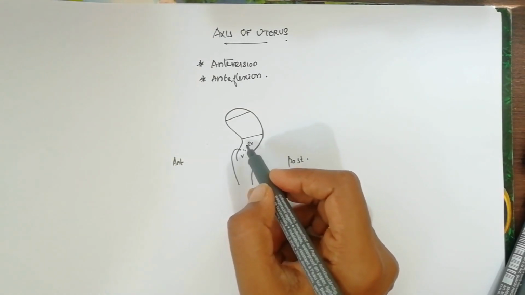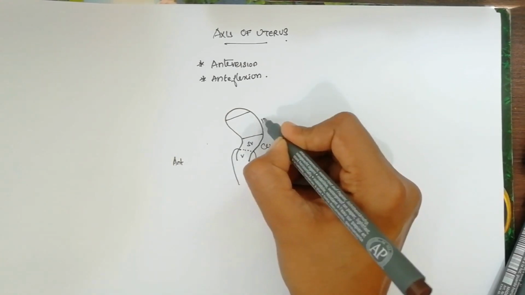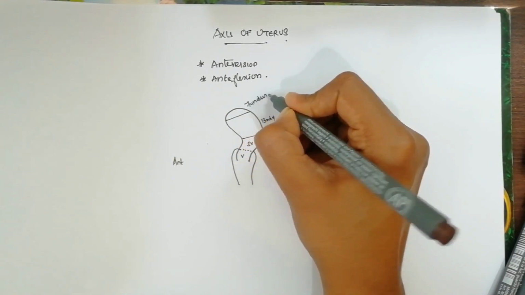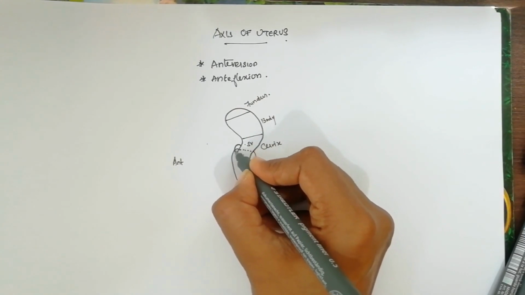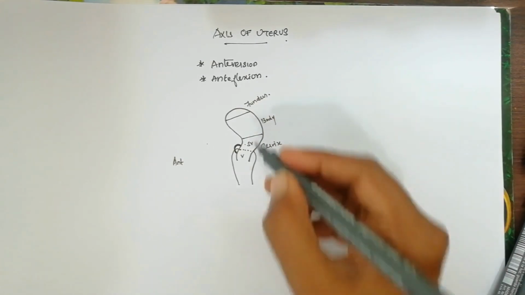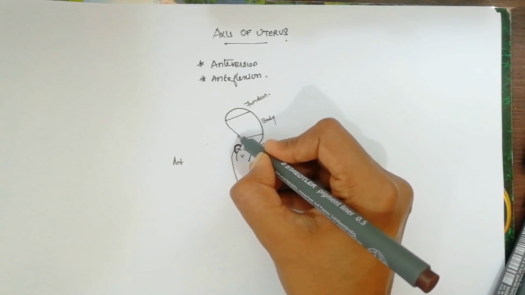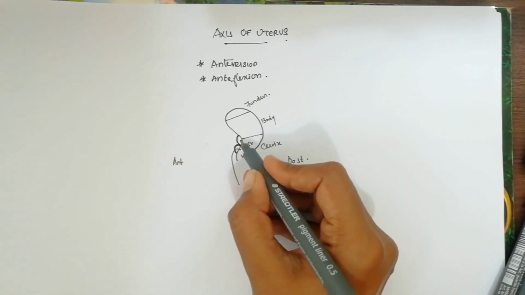So between the cervix and vaginal part, this is the cervix region, this is the body, and this is the fundus. Now we are getting an angle between the cervix and vagina, that is this area. And another angle we are getting at the junction between the body and cervix. So these are the two angles we have got.